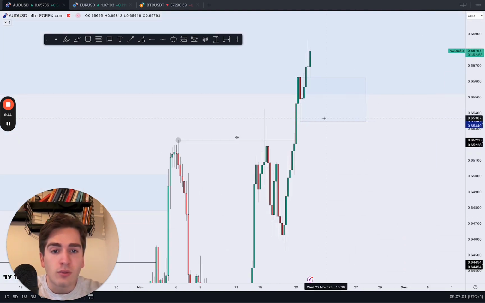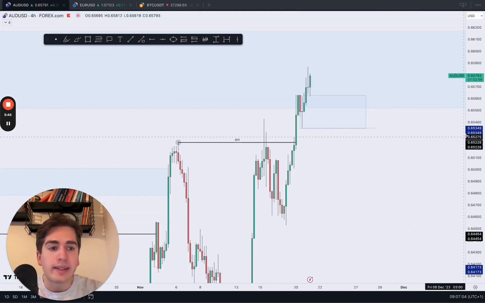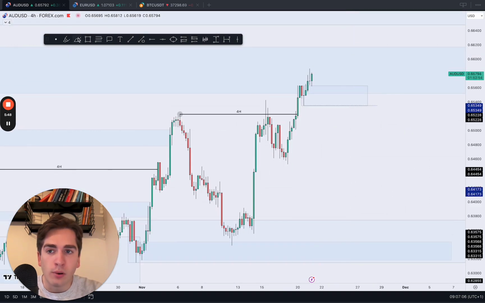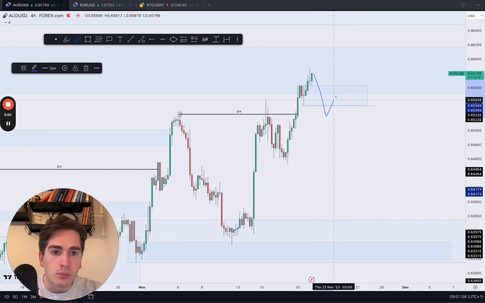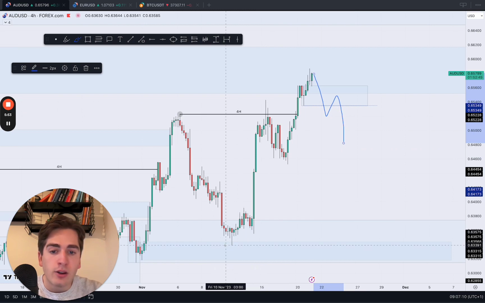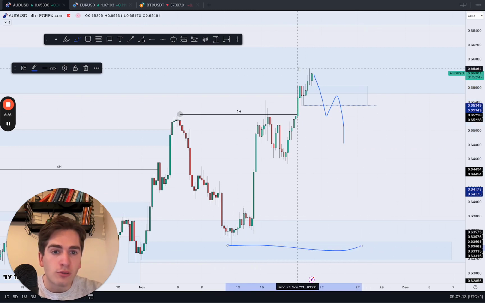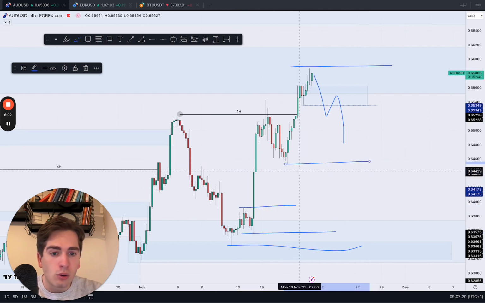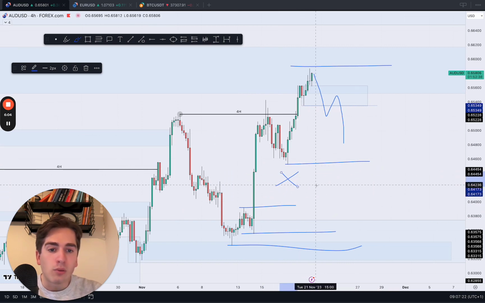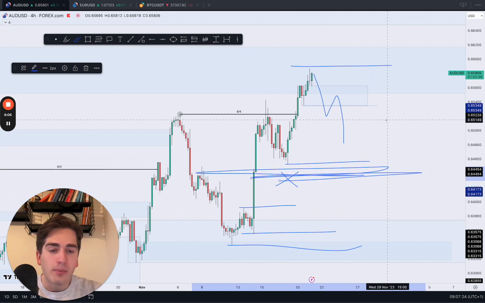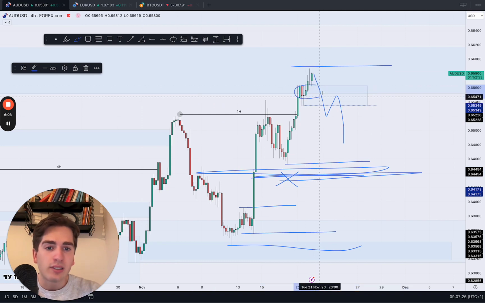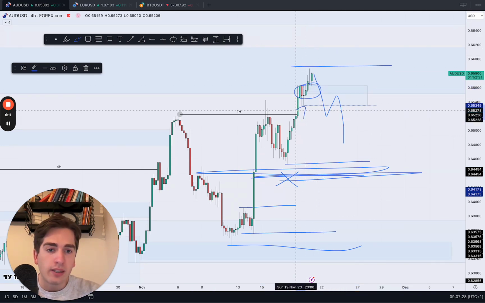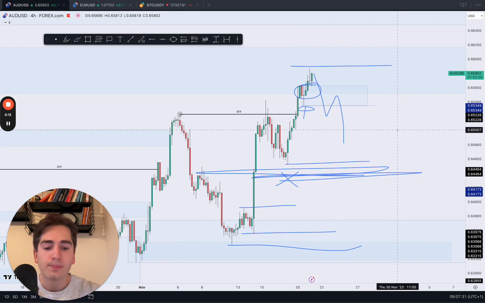But as soon as this 4 hour fractal low goes, then I would expect a deeper pullback from the 4 hour on AUDUSD, because then order flow is broken and we could start seeing a deeper pullback on the 4 hour swing structure from this swing low in towards this swing high, and then of course pull back down in towards this extreme area of demand, with this being your obvious liquidity low. And then of course the EQ being down below over here. So that's what I'm going to be looking for: as long as this sell for the buy holds for the upside. If this low goes, then we look for shorts. Moving on in towards pound dollar.